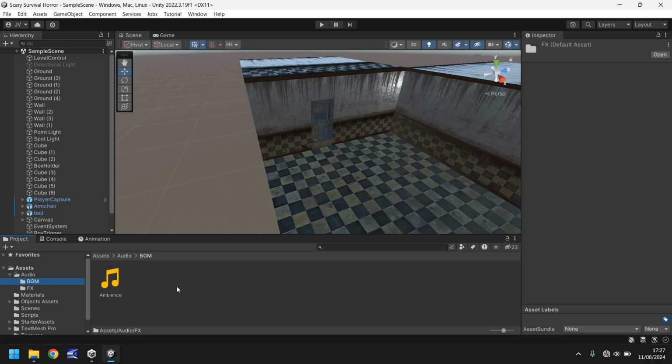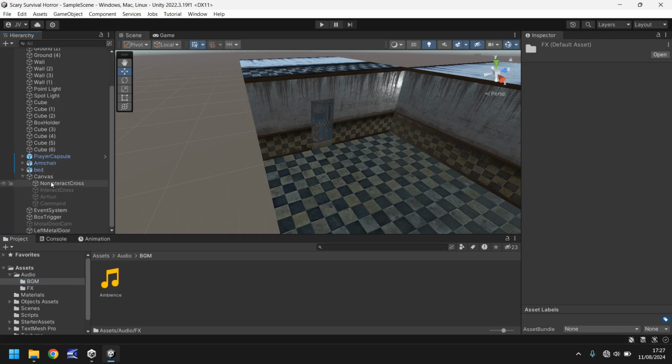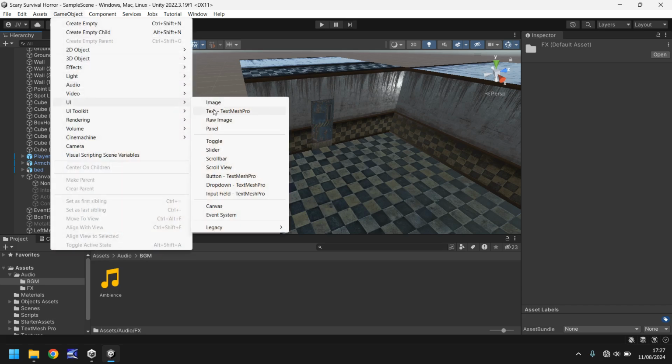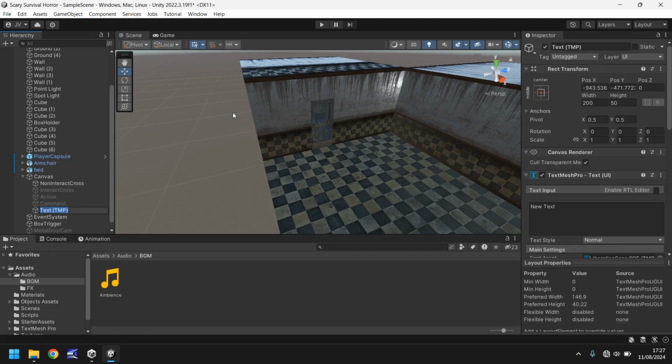But firstly, what I want to do is go to the canvas. At the moment, we've only got a couple of different things. We've got no text in here at the moment. But we're going to add in some text at the bottom to say the door's locked. So let's go to Game Object, UI, and Text. We'll insert this, and let's simply call this text desc, DESC, short for description. And I'm going to say the door is locked.